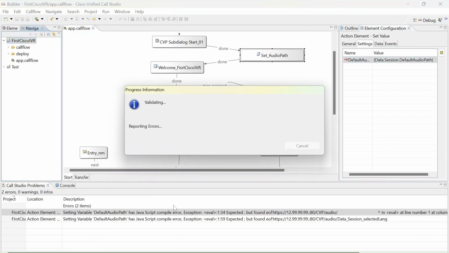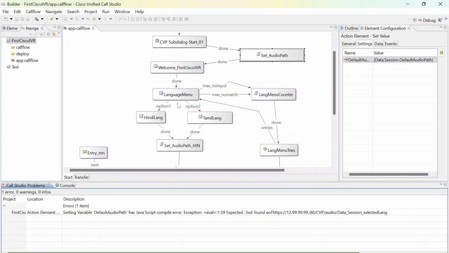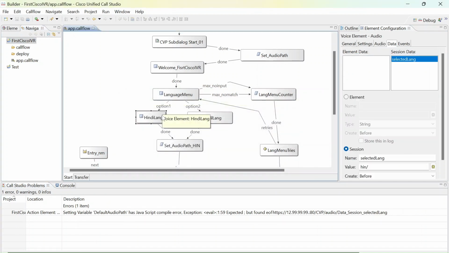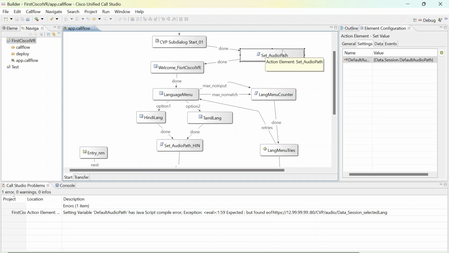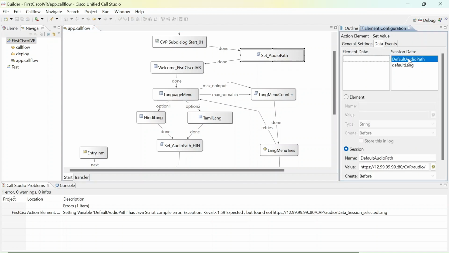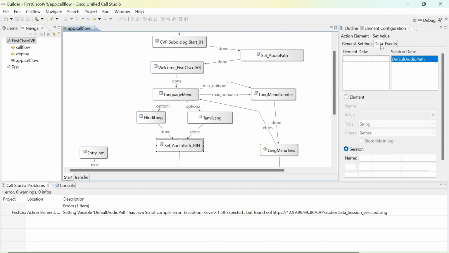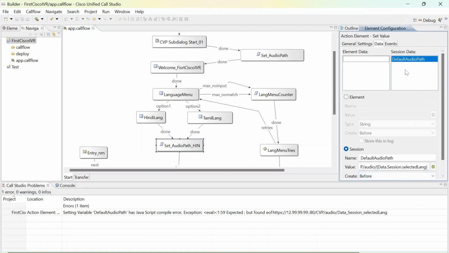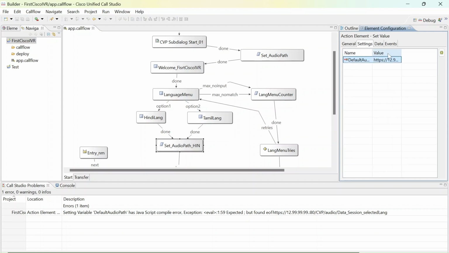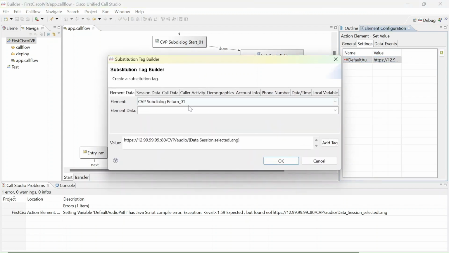Let's see. Okay. Similarly we will do here, because we have set it. So now we are using this sign, so we must use before here. Both the places we should use before. Okay, that is correct. Here also we should use before, not after. Yeah, now it is correct. Default audio path. Go back to setting.